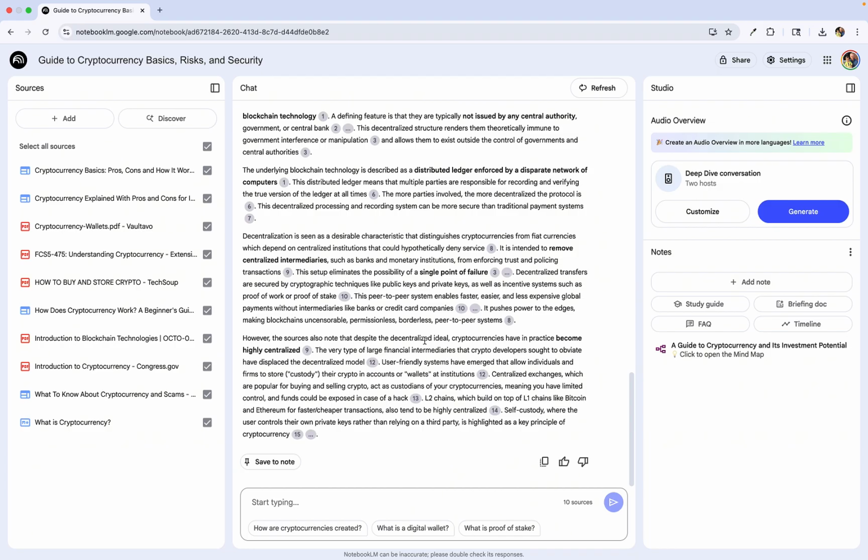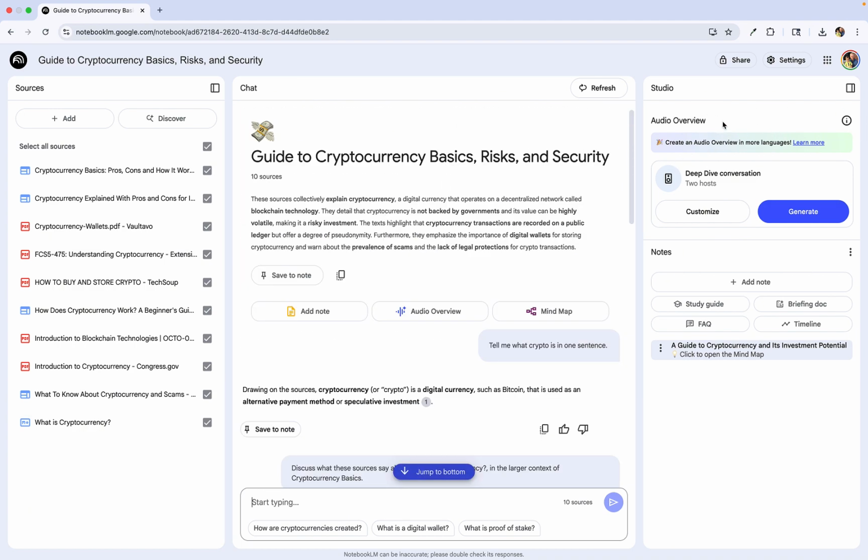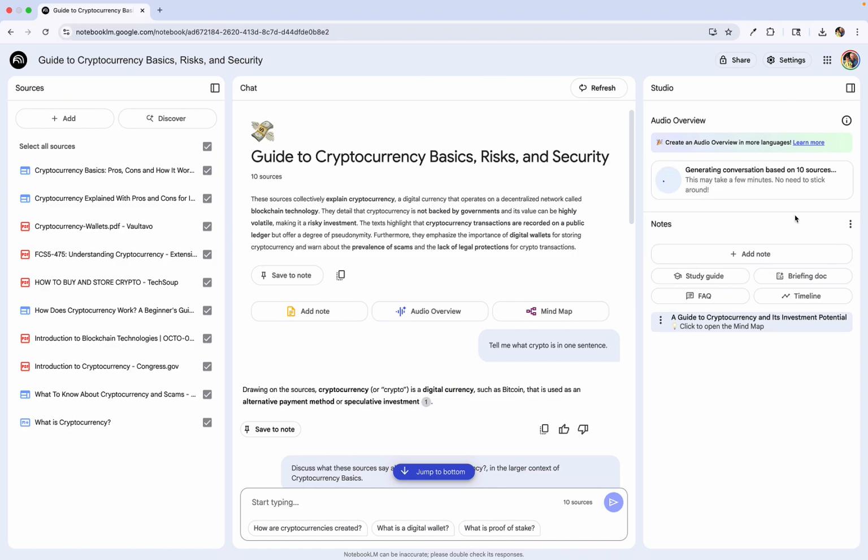So if I really wanted to take the time to learn about cryptocurrency, what I would do is start asking questions, making notes. If I get a really long, good note, I'm going to save it as a source. I'm going to discover more sources as I learn more questions to ask. But the main thing that I'm going to do is go over here where it says audio overview, and I can press generate. And it is going to create a podcast. And you might have heard these podcasts floating around somewhere. But it's two hosts, and they make it super conversational so that you can listen to a summary of these notes in a podcast form.